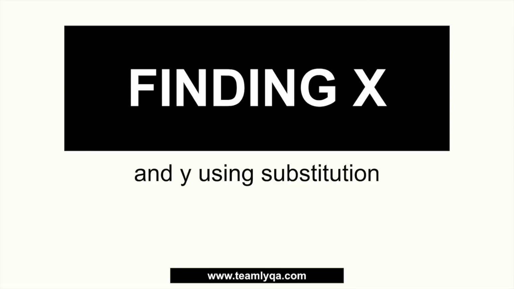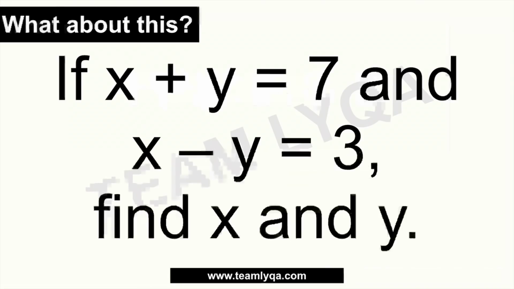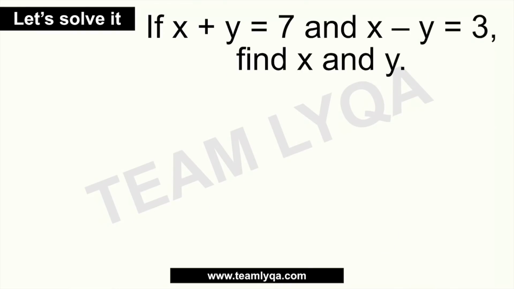Okay? Now, paano ba ito? Ang klase ng tanong would look a lot like yung mga systems of equation na problem na sinolve natin last week. Pero this time, iba lang yung method na gagamitin natin. So, sa example nito, sabi, if x plus y is equal to 7 and x minus y is equal to 3, find x and y. Okay? So, very simple lang muna yung first problem natin kasi ang gusto ko lang i-demonstrate sa inyo ay yung method. Okay, so ito rin yung same problem kanina. Nilipat ko lang ng location para meron tayong space to solve.